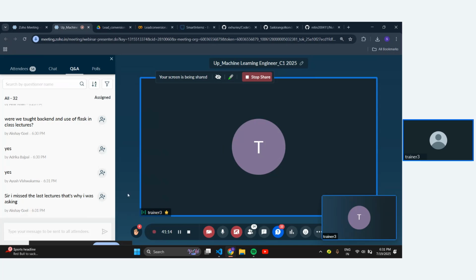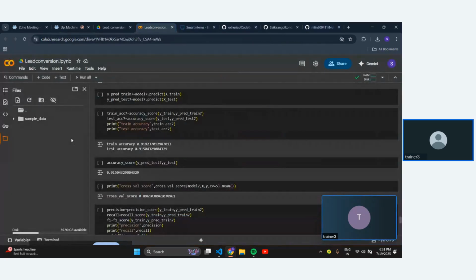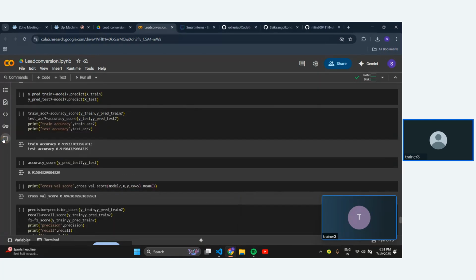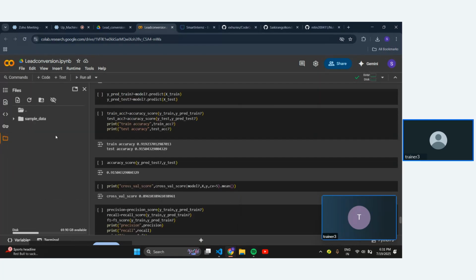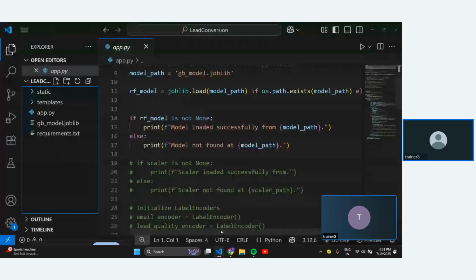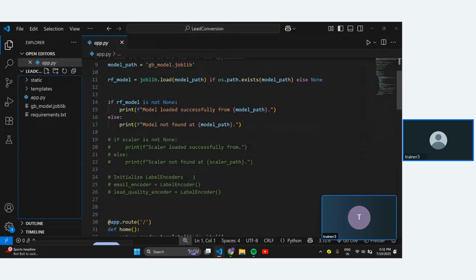Okay. No problem. So this is how you have to make this model. You have to download it here locally. If you click on this file option, you can see the model there. Click on the three dots, download it to local, take that model, and just dump it in this Flask file. Till now you got it, right? Now we'll be executing this project.